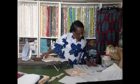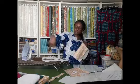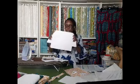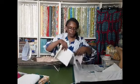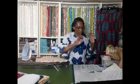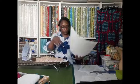I believe this is the D. Oh, sorry. The handles are the D, these ones down here. Then these are E, F, G1, G2, G3. So that is all cut and interfaced, and I already cut out the foam.